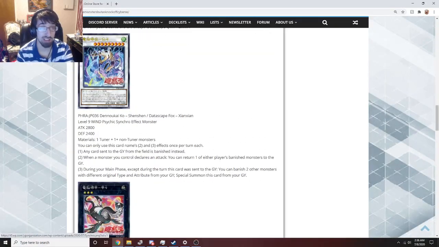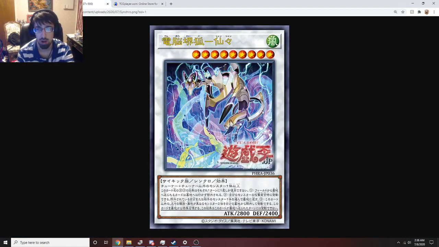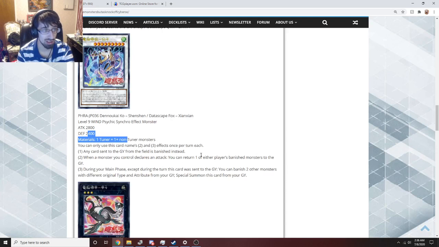But then the boss monster, right, which looks absolutely beautiful. We're actually going to open up an image over here. This looks hot. Like, look at this. In Secret Rare, oh, man. So 2800 attack, 2400 defense, so a very good, strong level 9. This card is the Fissure. Any card that is sent to the graveyard is banished instead. It doesn't need any other effect, to be honest with you. Like, a Floodgate, count me in.